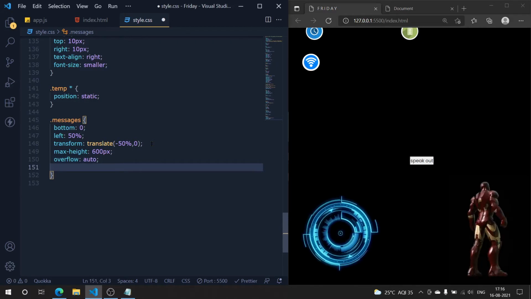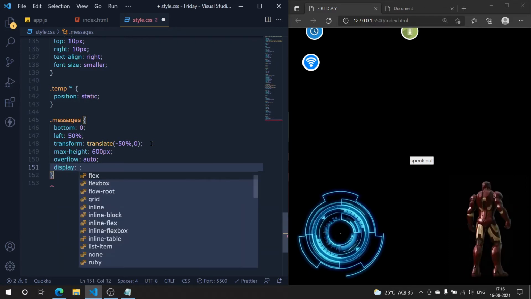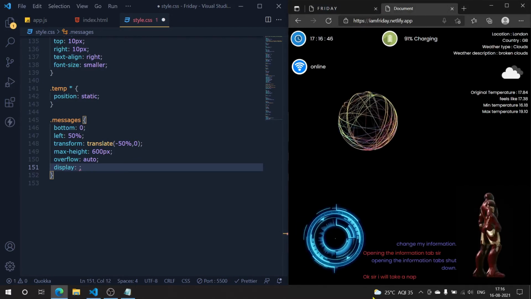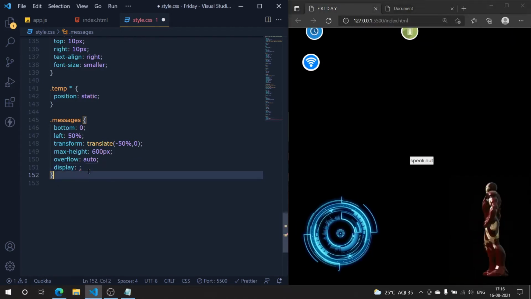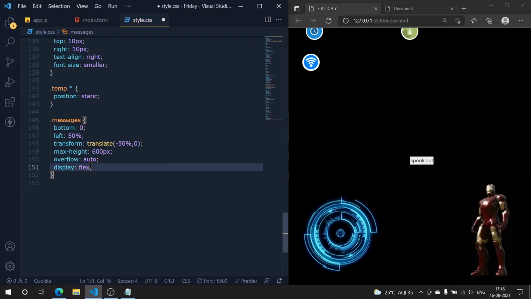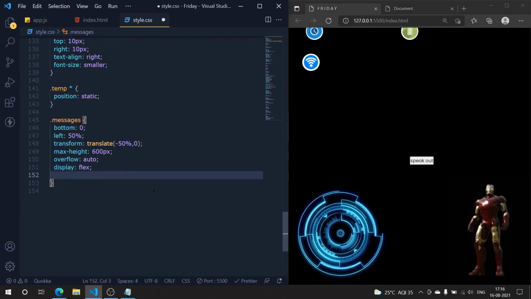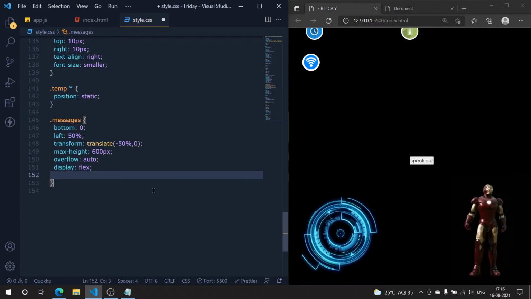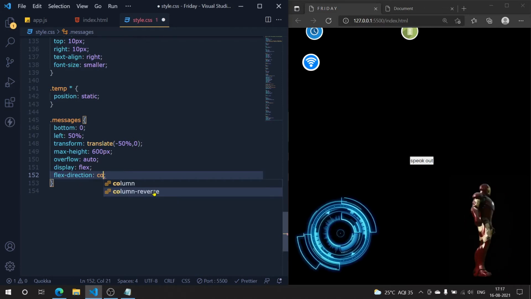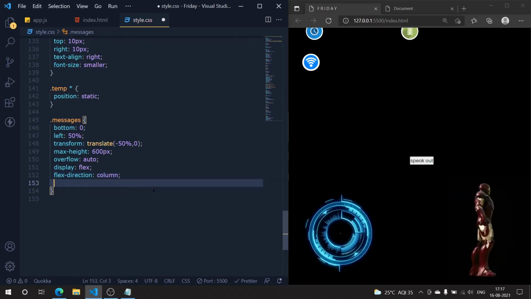Then I'm going to give it a display flex, because we have to align them like a chat system, one after the other. We need to do some different kind of styling for that, which may have been done similarly in WhatsApp, Facebook, but I actually don't know, because I need to read their code for that. Flex direction column, fine.